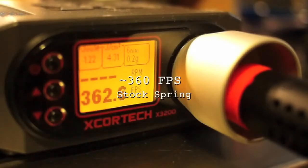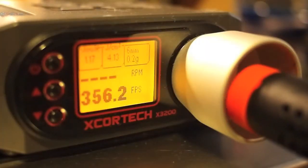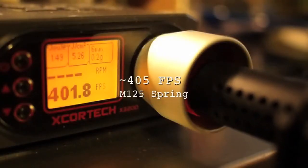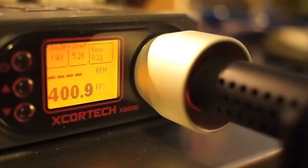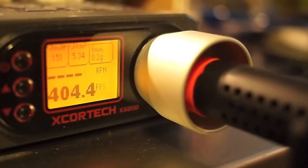Measured with .2 gram BBs, it was shooting at around 360 FPS. For some CQB fields, you may have to replace it with an even weaker spring. After installing the upgrade spring included in the box, the gun was firing at velocities typical for outdoor fields.